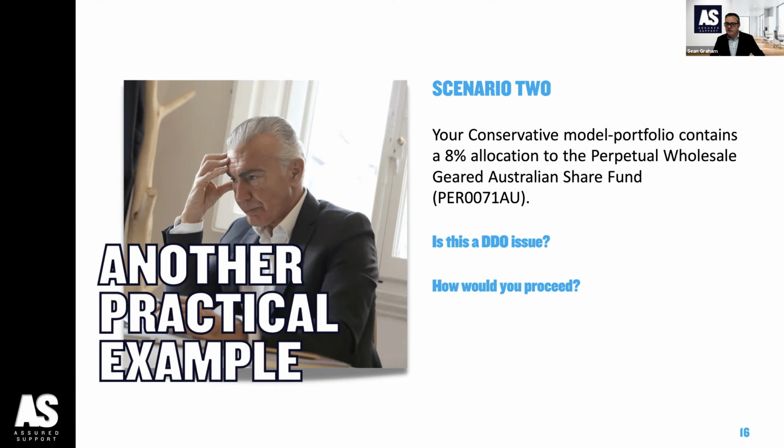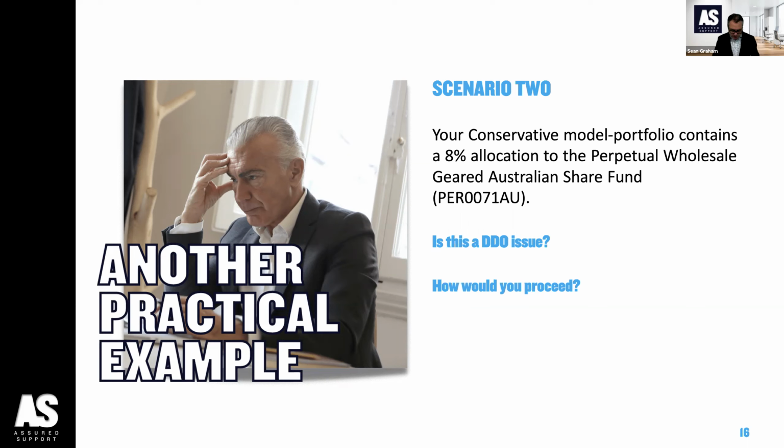Well, depending on which group of advisors you speak to and which institutional licensee you speak to, some of them would say, yeah, that's definitely a DDO issue. I mean, the Perpetual wholesale geared fund is not appropriate for consumers that can't deal with capital loss. Therefore, for a conservative model portfolio, it's not appropriate. The clients don't fit that, and so it's a DDO issue, and it should be recorded and it should be reported. And I can understand that view, but it is completely wrong.